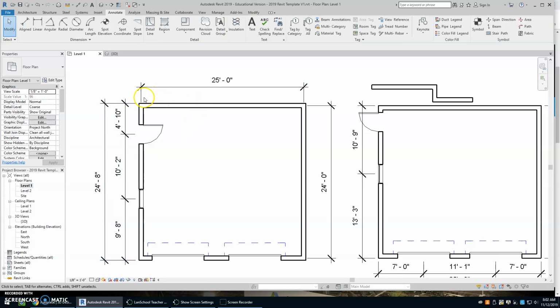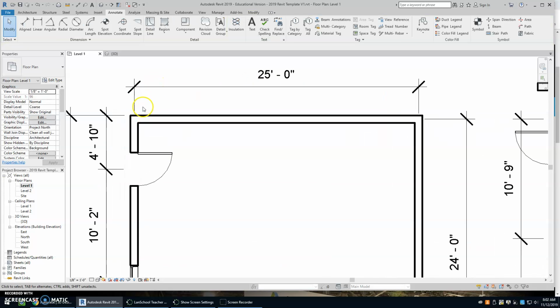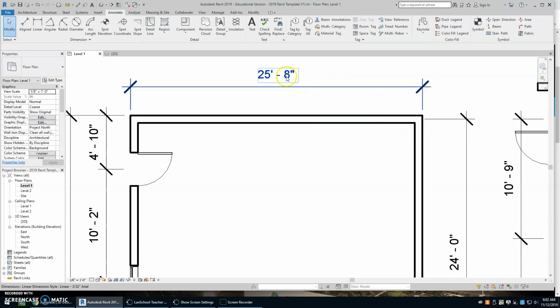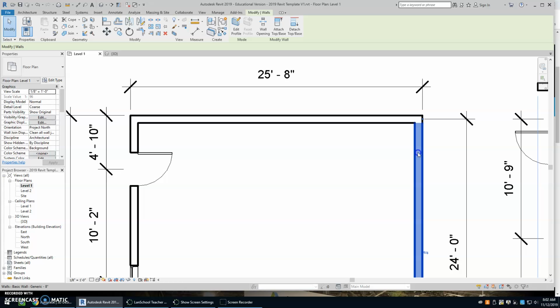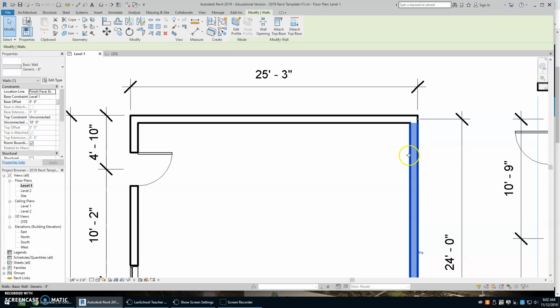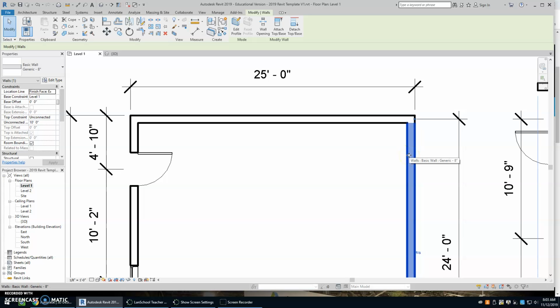But look at this dimension here. It's messed up. If you click a dimension, you can click these buttons right here, and it'll toggle to different sides of the wall. So it's possible to fix stuff. But if I want that to be 25 feet, you have to click this wall, and you could use your arrow keys, like left arrow key, and bring it over with that.